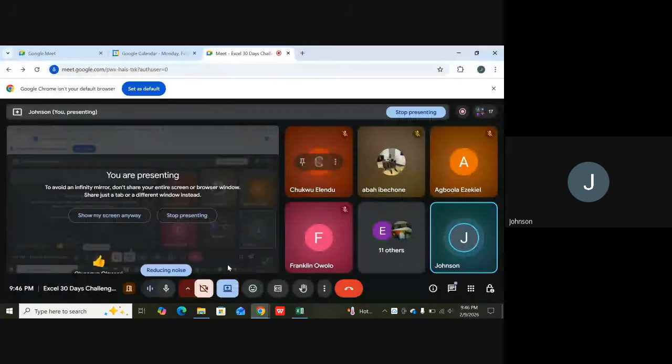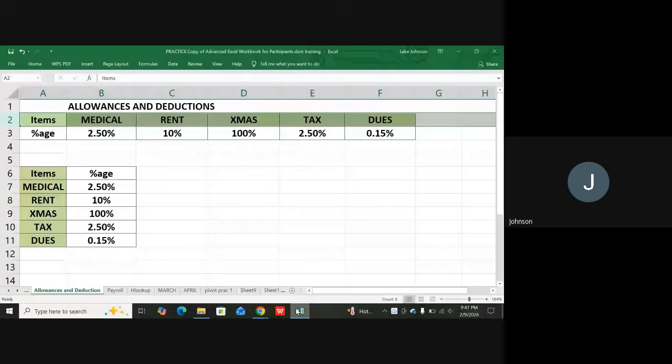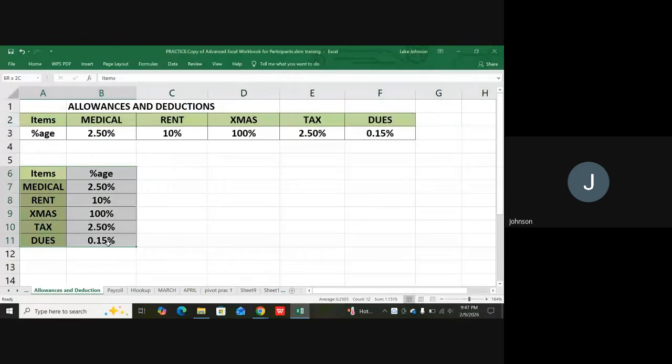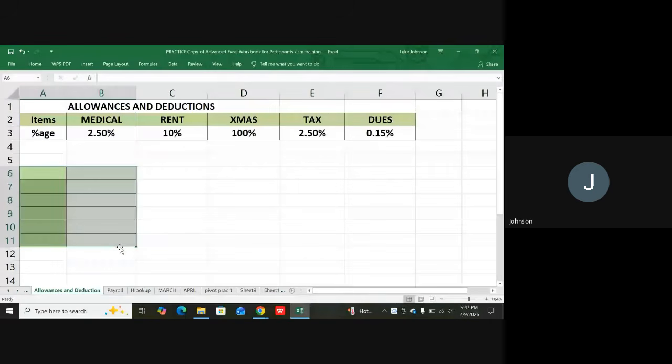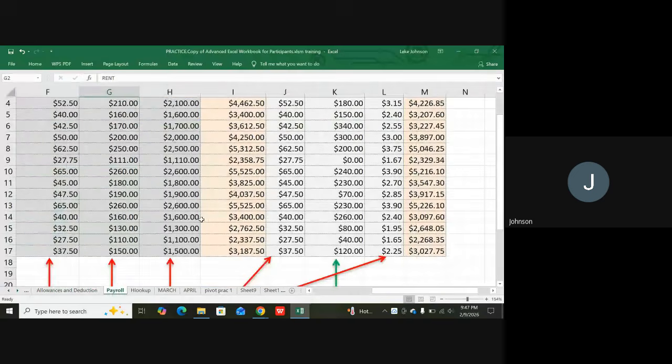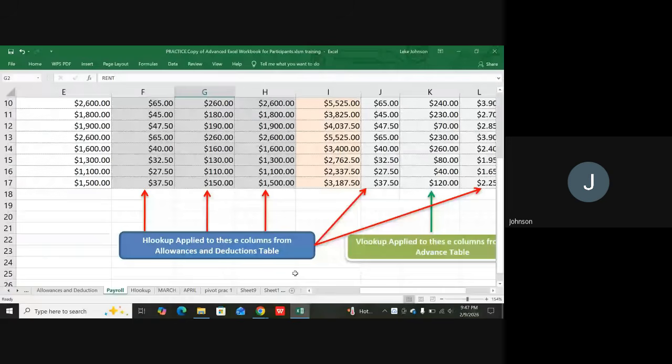So fine. I will clean away this data here, right? So everywhere we need to populate our information. Let me go and check that payroll again. This payroll, you're going to use it and solve what you want to do. You can discover that they're pointing to where we use our HLOOKUP.